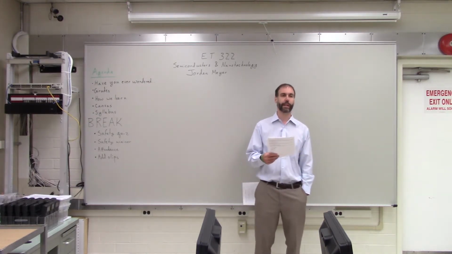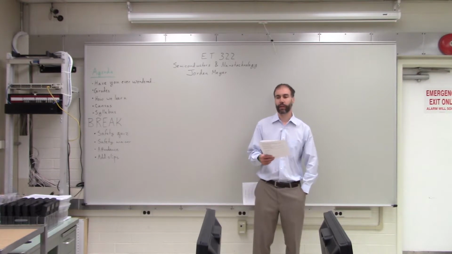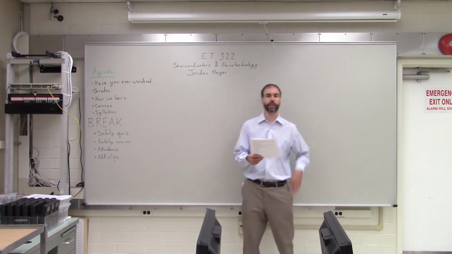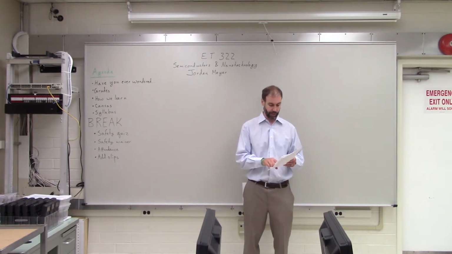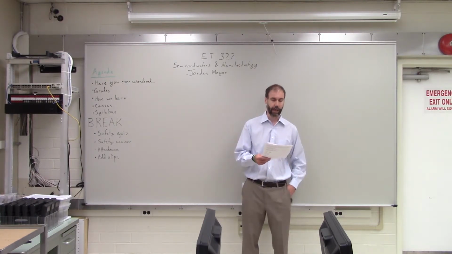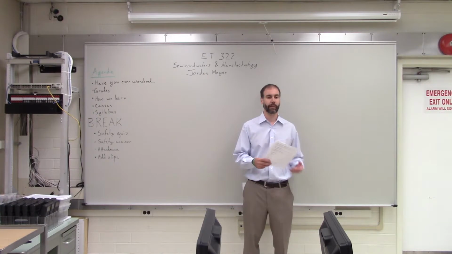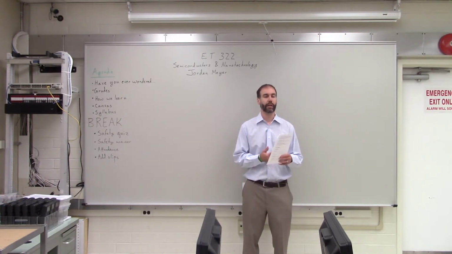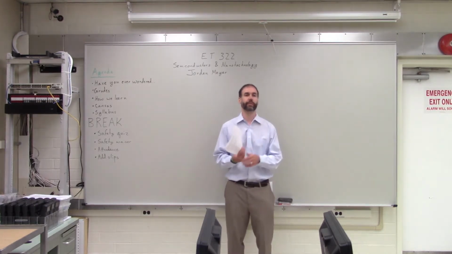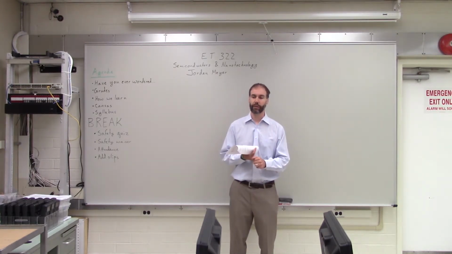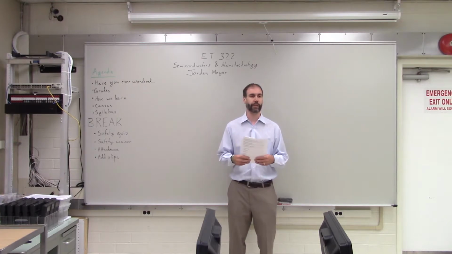Scientific calculator is highly recommended. If you have a calculator already and you know how to use it, that's great. If you don't have one and you need to go get one, we recommend the TI-30X2S. It's fairly inexpensive, about $10. It has a wide variety of functions, more than enough to do the stuff we need in this class. And it's available in many places, including a bookstore, online, and also at lots of office supply stores.